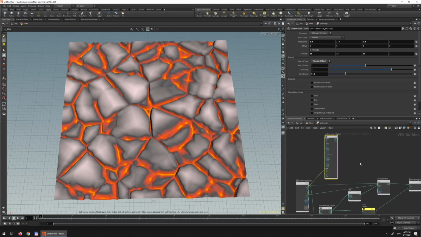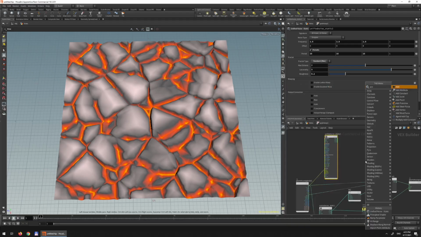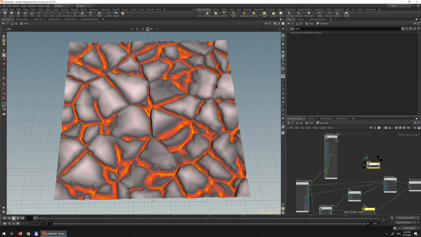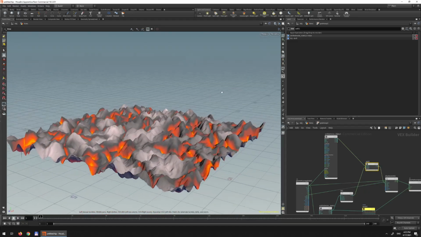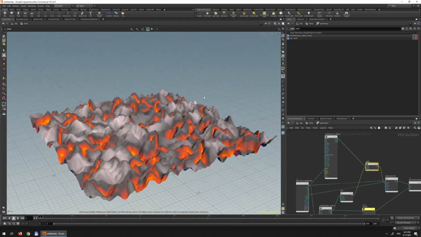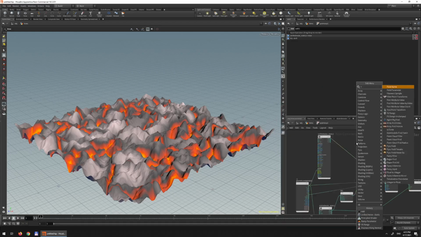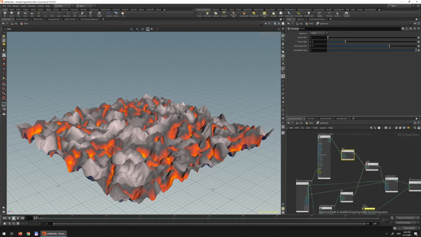So let's go. To add it to displacement, we will need to use an add node, and we are going to add this to it. It doesn't really matter which is first and which is second. It's commutative anyway. So let's add it to this amount. And as you can see, we got some additional noise, but this is a bit too much. So let's add a fit range again to just clamp it to get nice output.